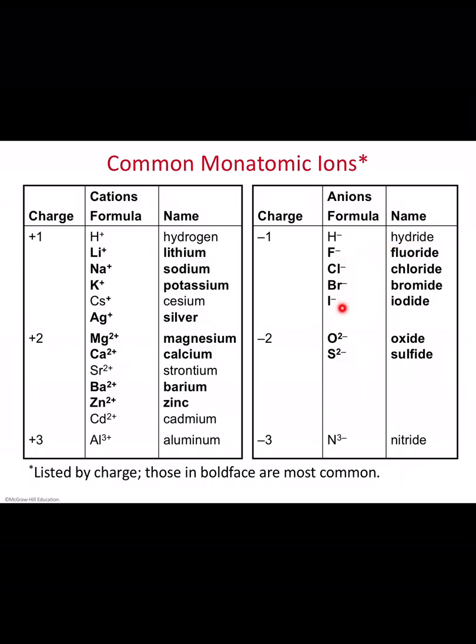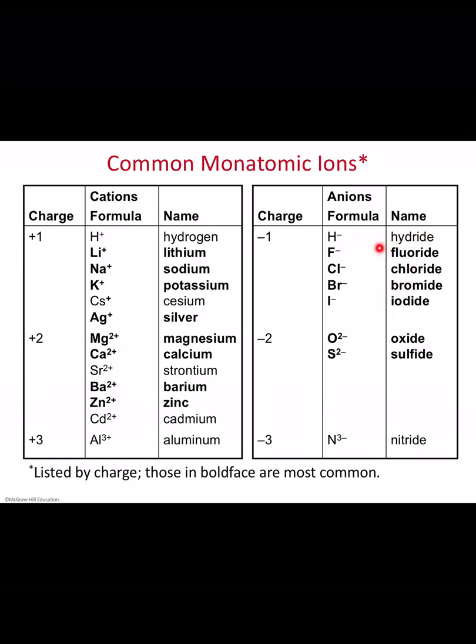Fluorine, chlorine, bromine, iodine are in group 7. We call them halogens, and they can take 1 electron and become a similar configuration to the noble gas next to these elements, because right after group 7 comes group 8, which is the noble gas configuration. They are 1 electron away from being similar to the noble gas configuration. So remember, if you take an electron, it becomes negatively charged. F minus, fluoride. See, the name changes.